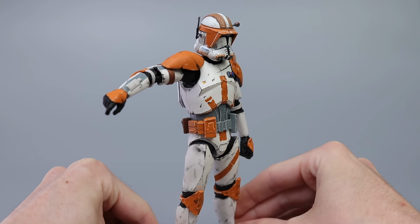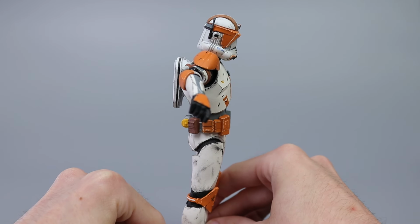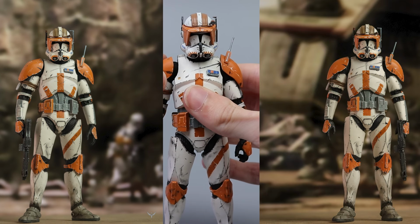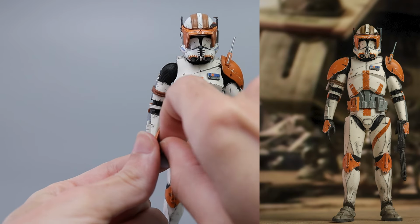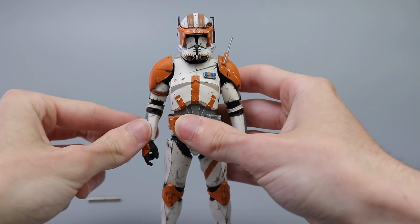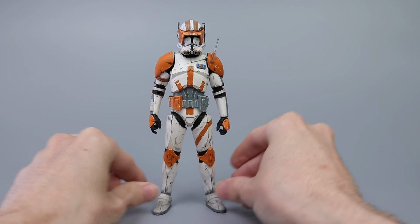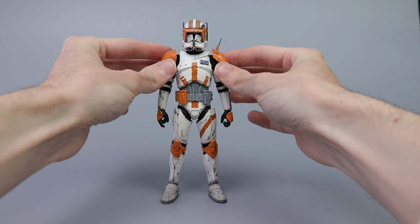So the reason I decided to innovate on this design is because with the Cody that I previously made, the shoulders were simply glued on top of the existing Black Series O-ring. And they protruded outward from the arm, and they didn't sit very flat, they almost looked quite flappy. And so now with the magnets, they sit much tighter against the arm, and it's more accurate to the proportions of Commander Cody. So now I'll just quickly run over the articulation.